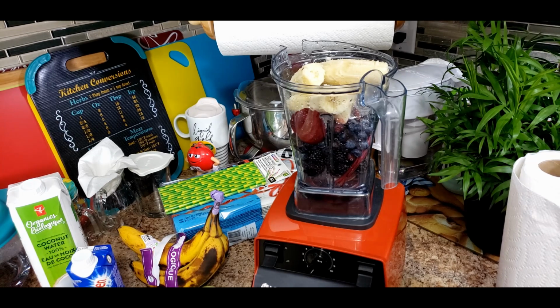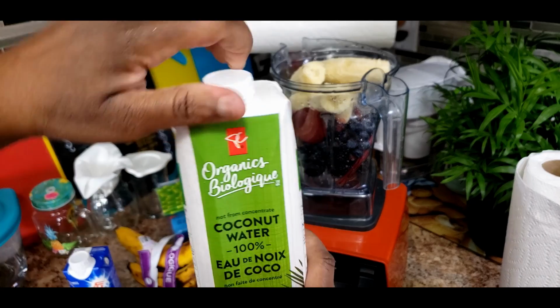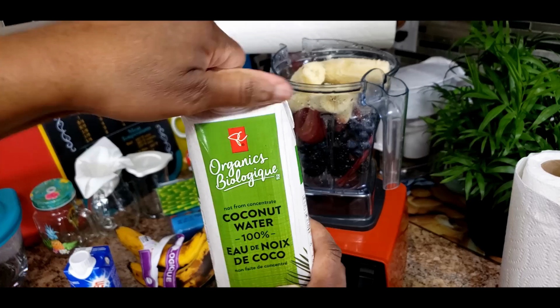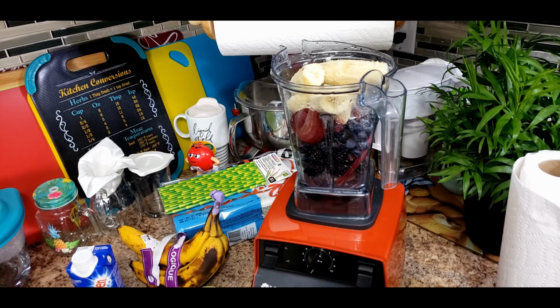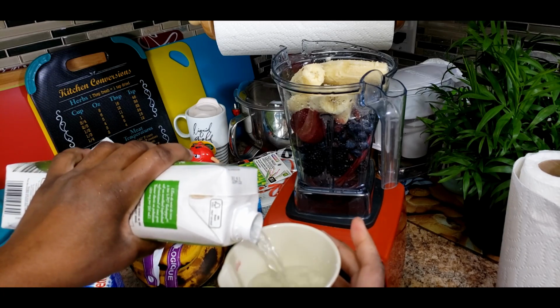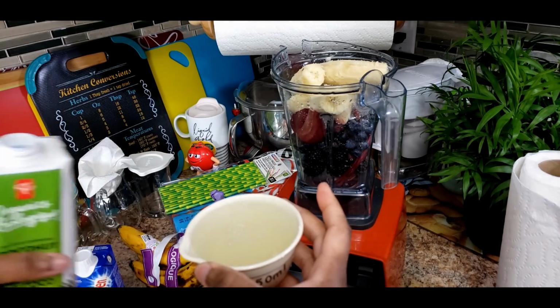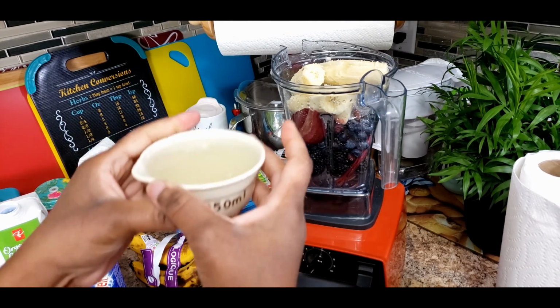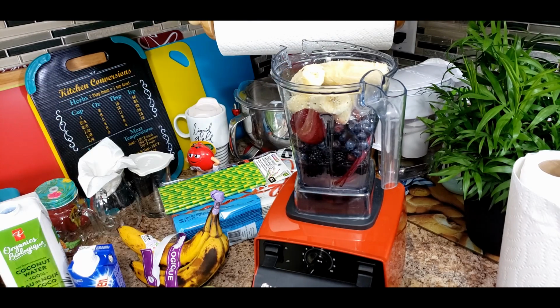And my Vitamix looks pretty loaded here with the blueberry. Maybe I had put too much blueberry, but it's okay. I love blueberries, which is why I put it. And then I'm gonna put my coconut water. I love coconut water. I'm gonna measure a cup. And this is liquid measurement. I do have your dry ingredient measurement, different from your liquid. Lots of electrolytes in coconut water. I love coconut water.